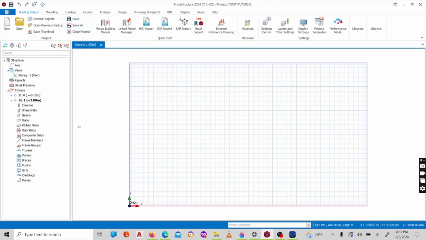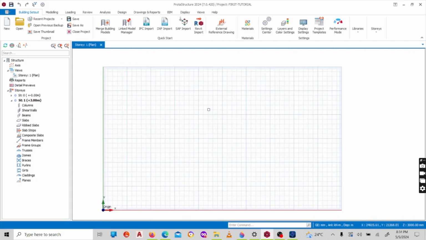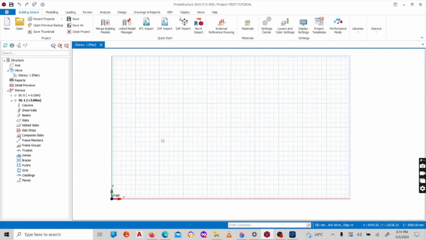And now this is the interesting part of the software, because you'll be doing modeling in real time. Here, this is your working area. As you can see, it's just like a graph paper. Here's the origin. Here is where you'll be doing all your modeling. And once you model anything, it will show what you're doing under this structure tree that I told you.